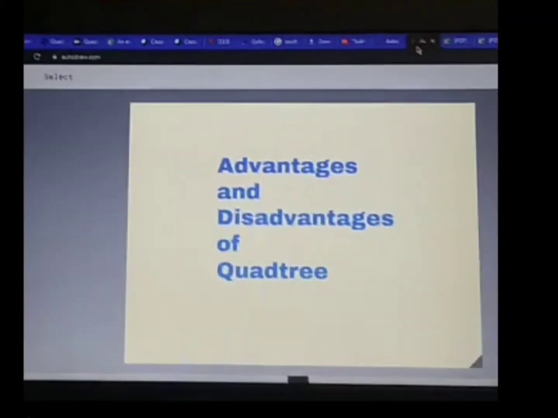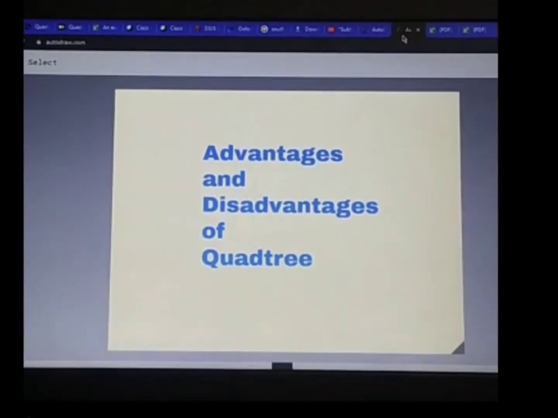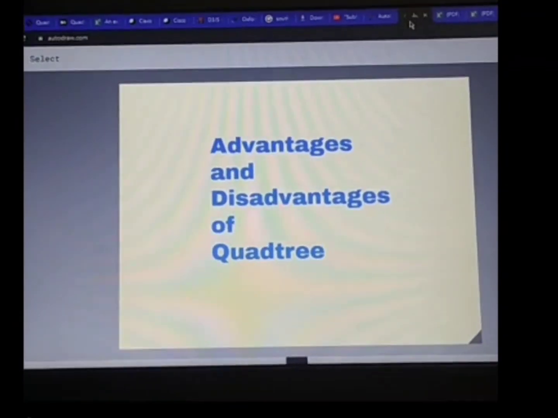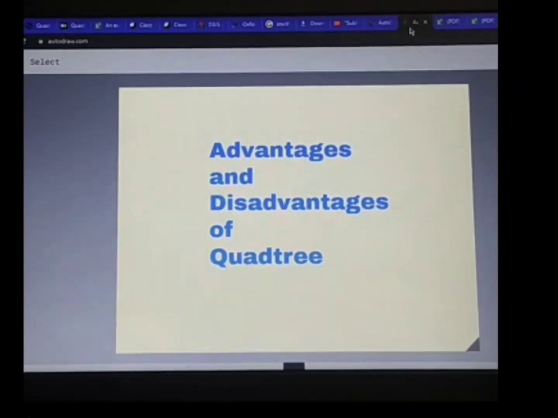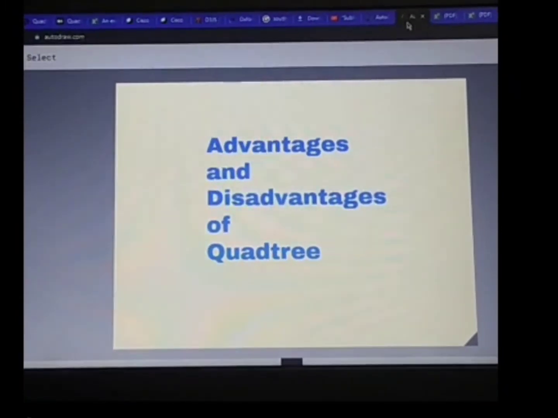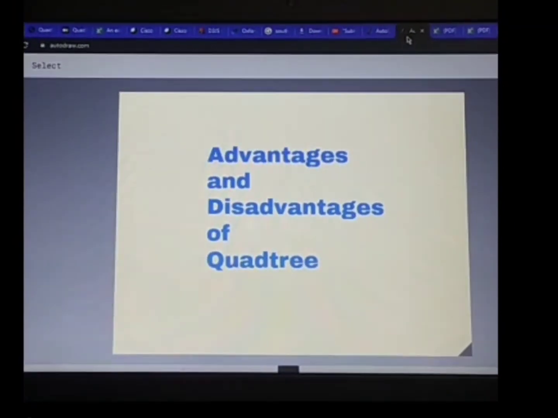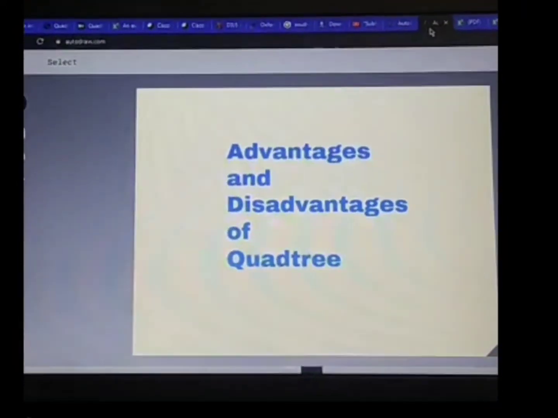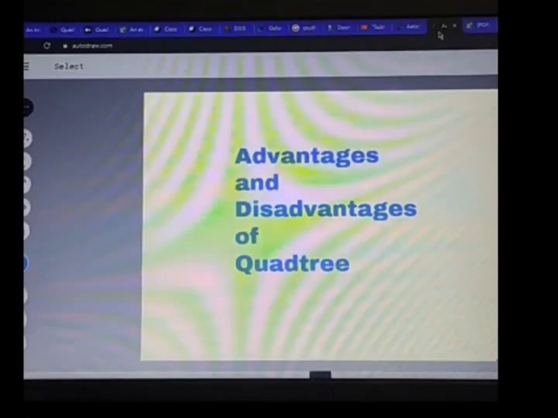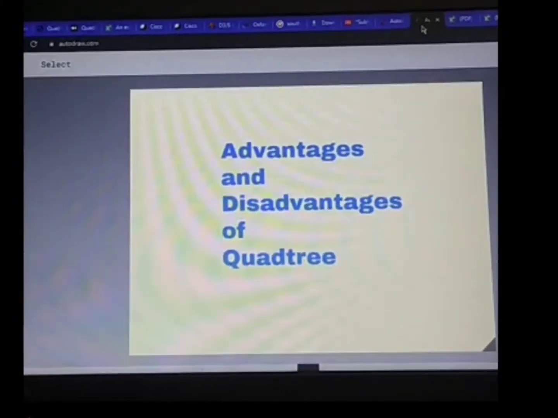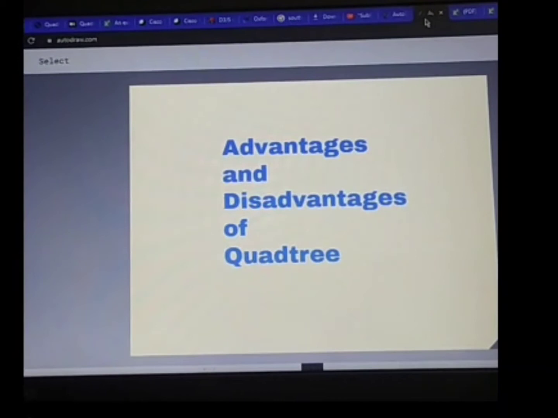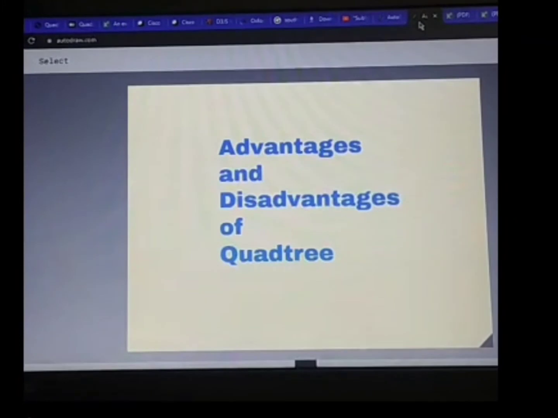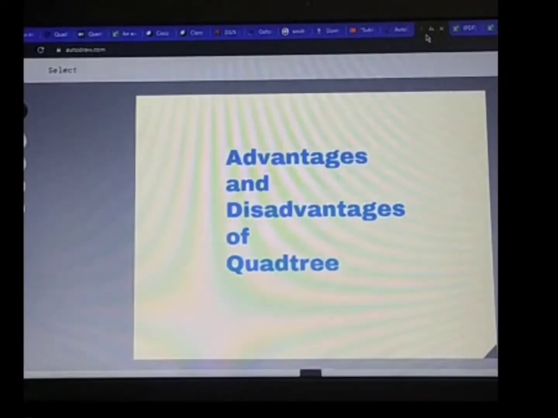Now let's come to the disadvantages. One disadvantage is that it can rotate an image only by 90 degrees or multiples of 90 degrees, like 90, 180, 270, or 360. We cannot rotate it by 30 degrees. Suppose we have an image and its Quadtree representation. Now we rotate that image by some degree, say 30 or 40 degrees, and again generate a Quadtree. Then the Quadtree before the rotation and the Quadtree after the rotation will be drastically different. We cannot compare them anyhow, or find the degree of change between the two trees.